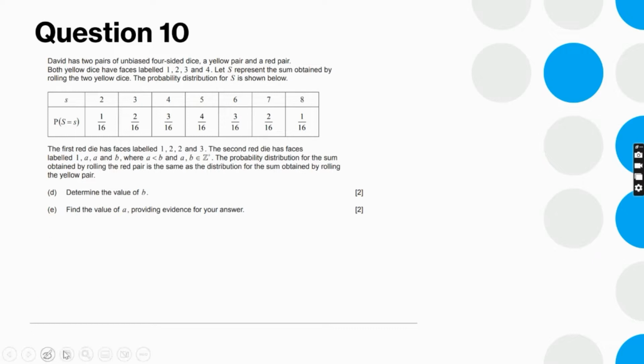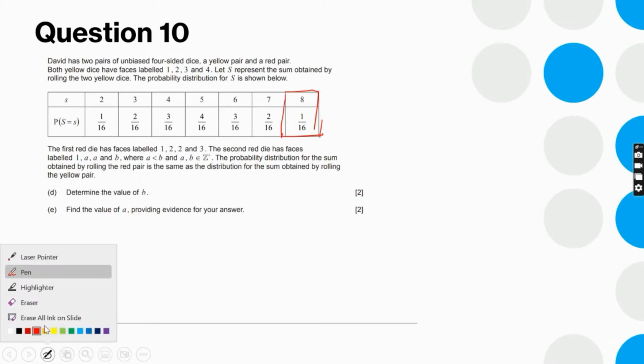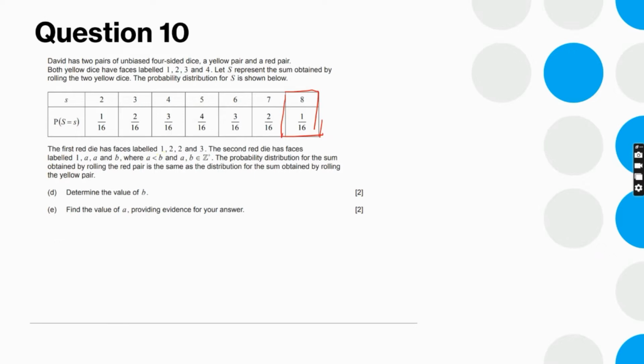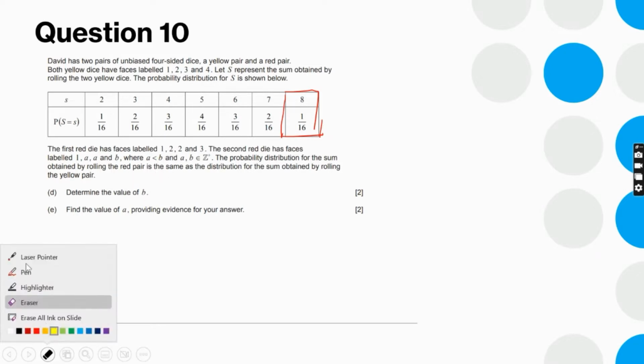So how do we do this question? It's not that straightforward, especially in the last 2 parts, part D and E, usually is more challenging. So what you may like to do is to first look at the last column here. Last column, the sum of 8 is basically probability 1 over 16. Because as shown in this part of the question, your B is larger than A, right? B is larger than A. Oh dear, let me erase this part. It's covering up the answers.